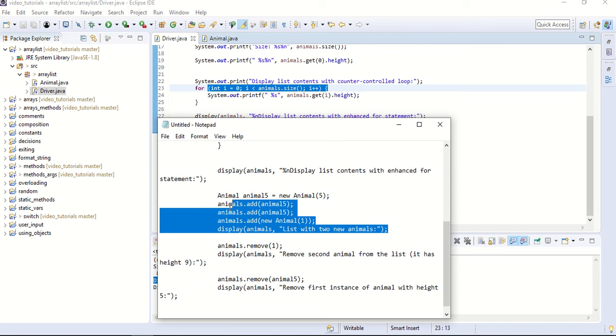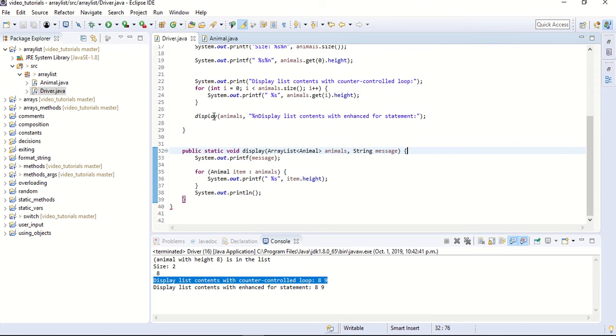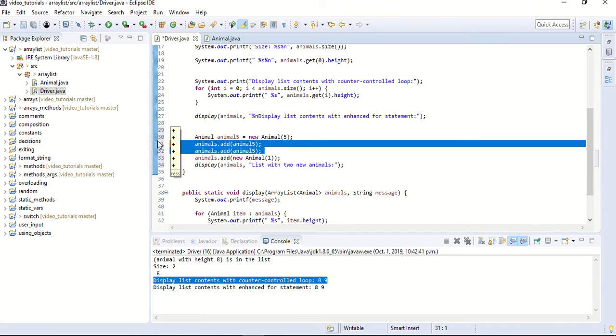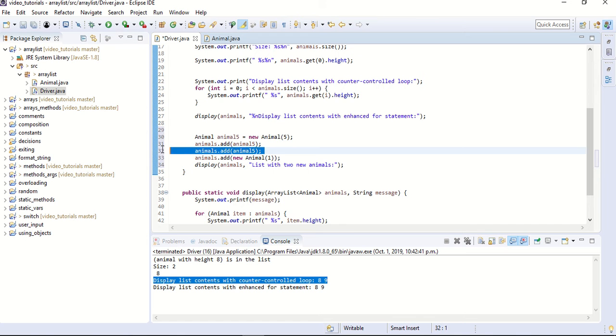So next I want to show you some other examples of methods on ArrayList. So here, first we're adding 2 more animals. Actually 3. So I'm adding animal with height 5 2 times.